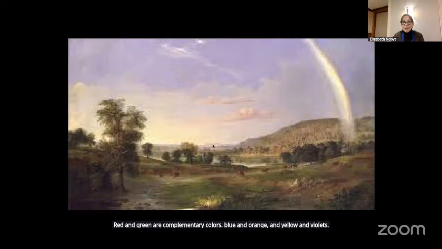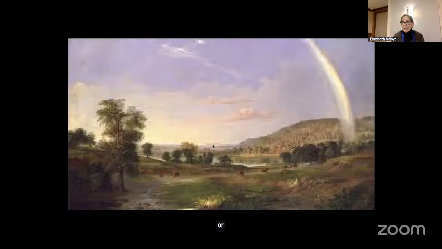When you mix red with green, or yellow with violet, or blue with orange, you get closer to these natural tones, what we call neutral colors. Red with green, blue with orange, yellow with violet.